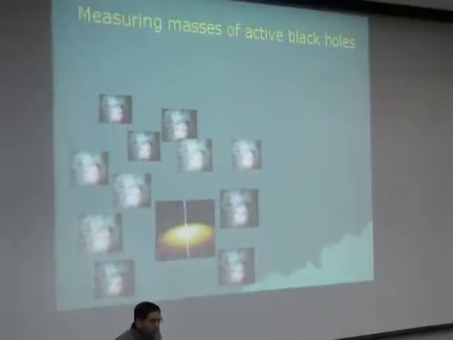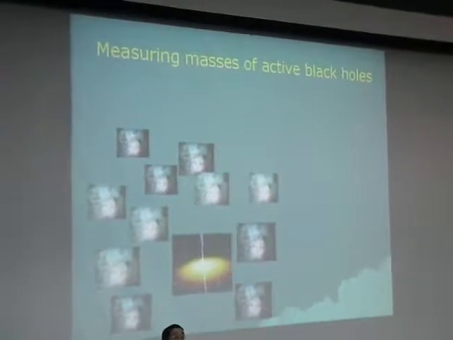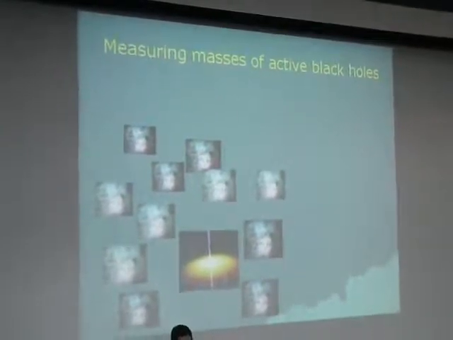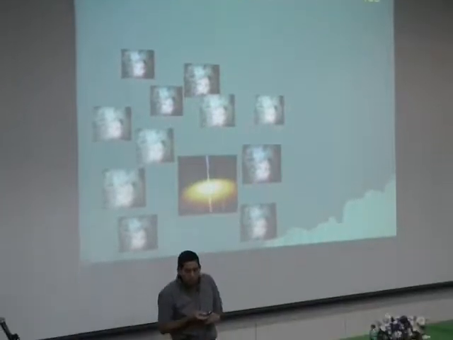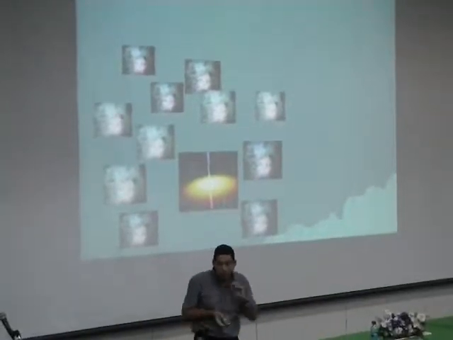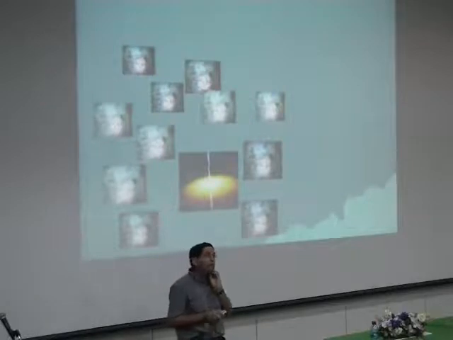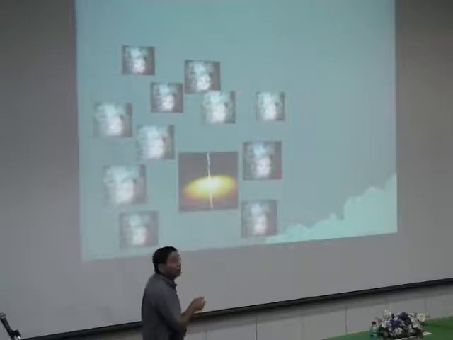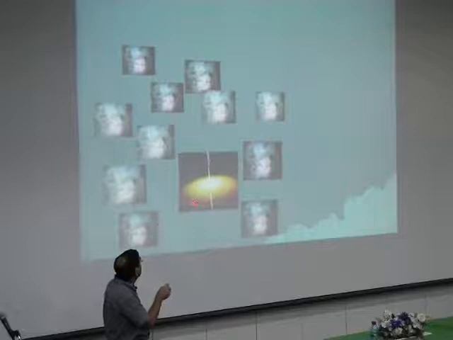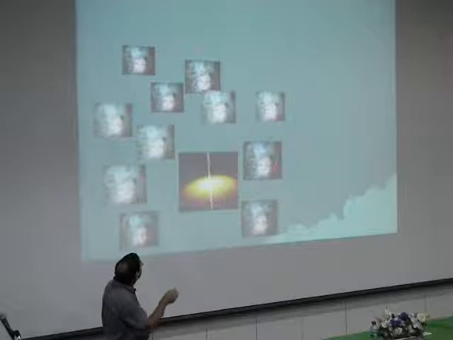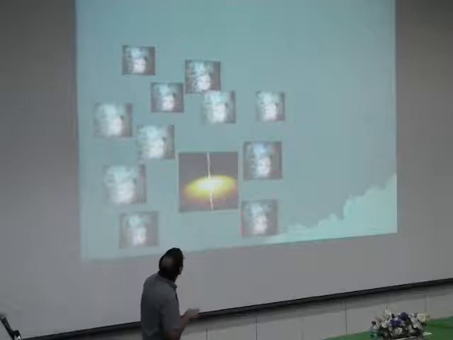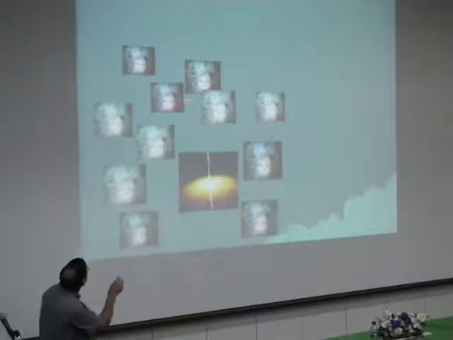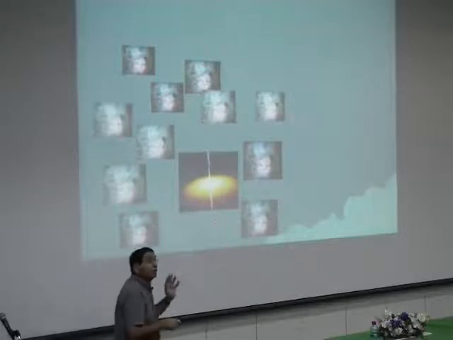A digression a little bit about how we know the mass of the black hole regarding active black holes. And I'm very proud to tell you about it, because much of the work here was done locally at the Wise Observatory. Without going into the details, there are ways to measure the mass of black holes. If we look at the very center of such sources, we see on top of the black hole, right in the center, an accretion disk around it. We see many, many clouds. They are not square in nature, I think, but these are moving around, and we know that they move in Keplerian orbits, more or less.